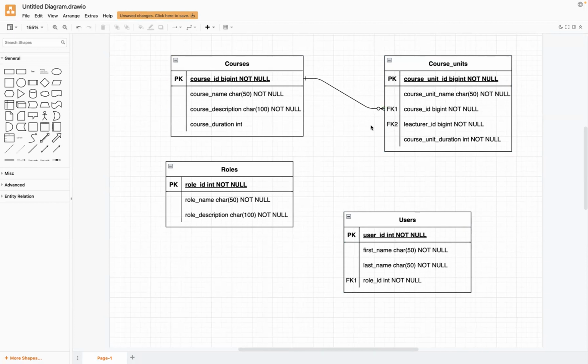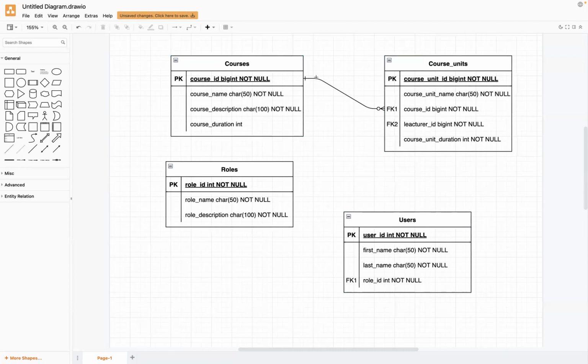What this says is that one course, which can be computer science, can be attached to a couple of course units. So it means that we can have multiple course units belonging to a single course. We can have a lot of course units, but still belonging to the same course.